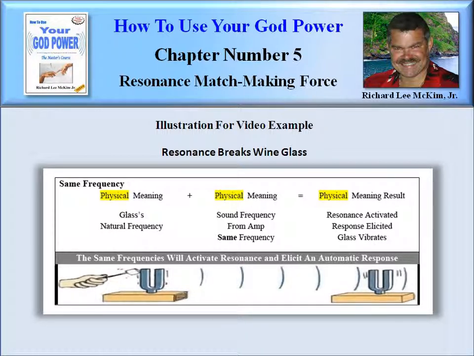Number one, the glass has a natural frequency. The frequency is from its elements. What are its elements? Its elements are the kind of glass it's made from, its particular shape, the amount of glass, the amount of air in it, its size, and all those factors together create a certain frequency. Now, if you put water in the glass, it's going to change the frequency. If you know they have several glasses of water, and they have different levels of water in them, and you tap each one, you know that the sound is different. Why? Because the elements are different.